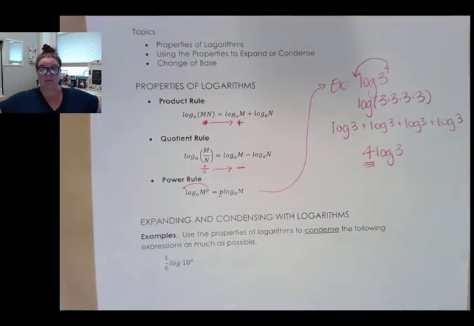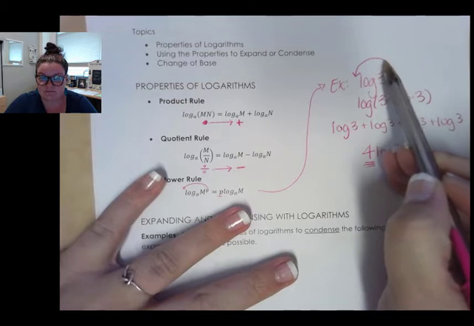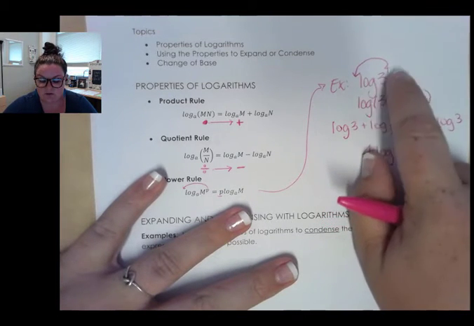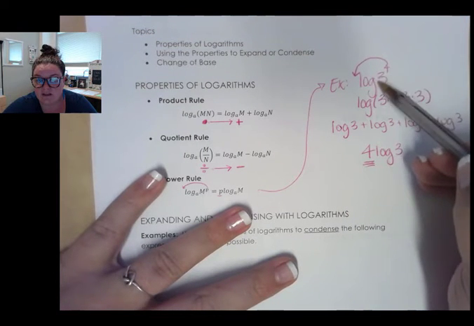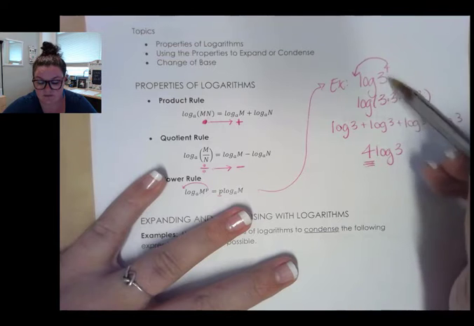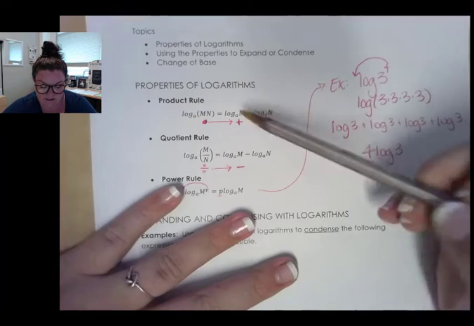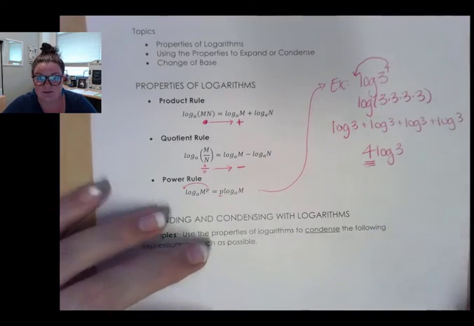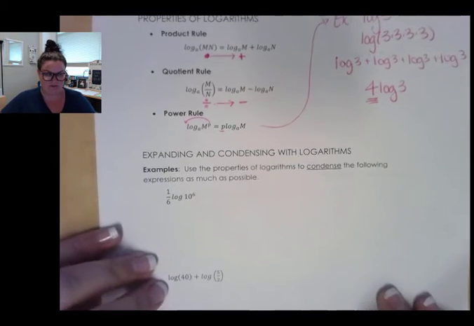Or if we're trying to expand it out, we can take any exponent on a factor and bring it down. Now it is important to note that we can only bring this down if that exponent is on this entire inside value. So if there are several bases with several different exponents, we need to use the product rule or the quotient rule to separate them into their own individual terms, and then we can get rid of the exponents. Okay. All right. So let's look at putting these into use.